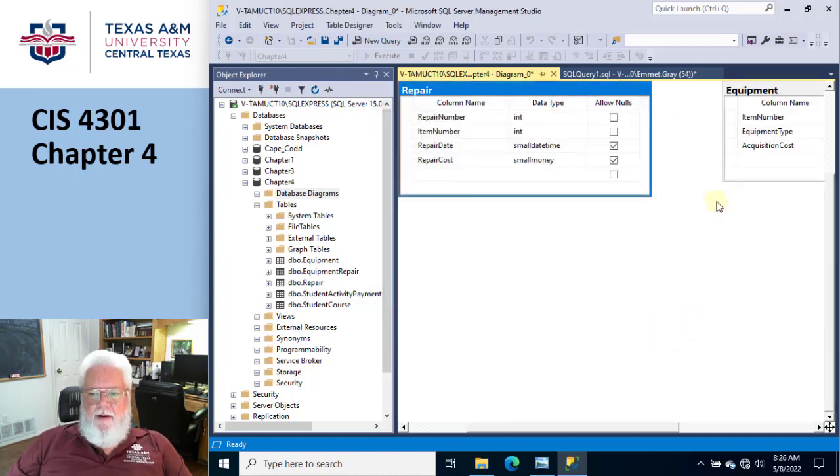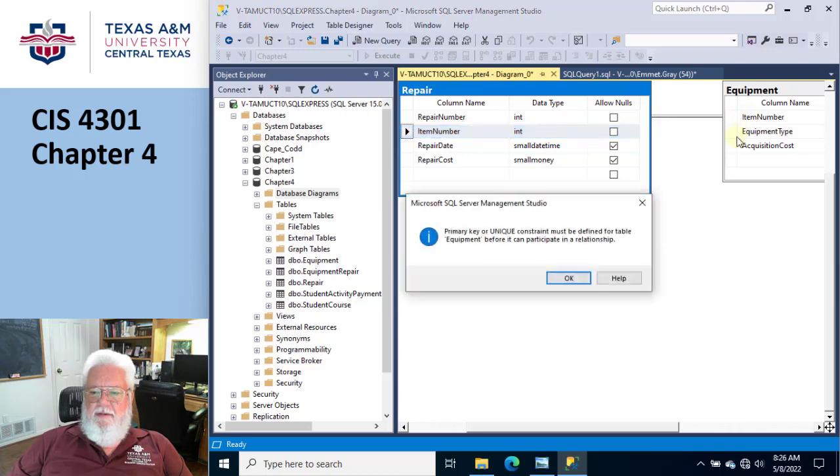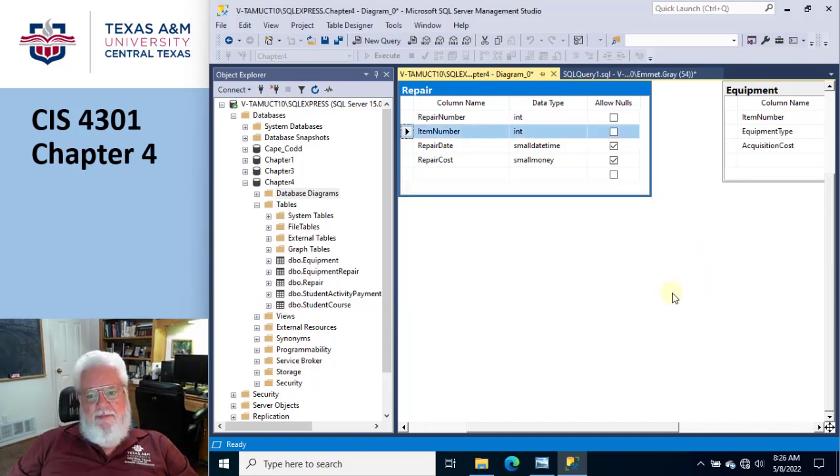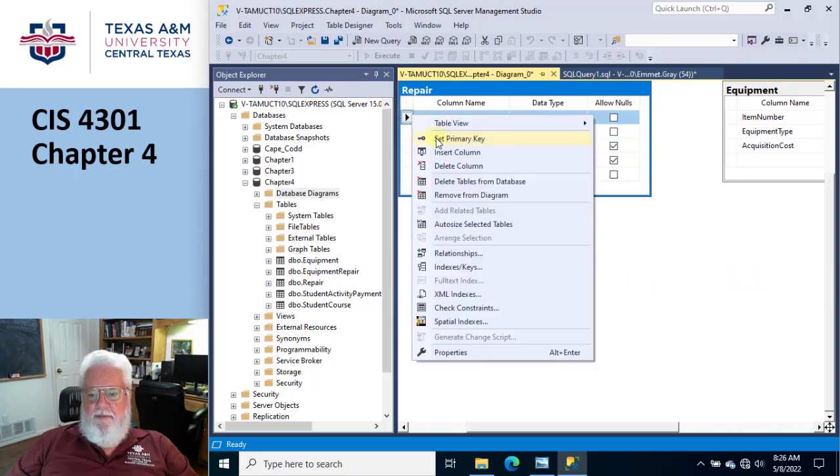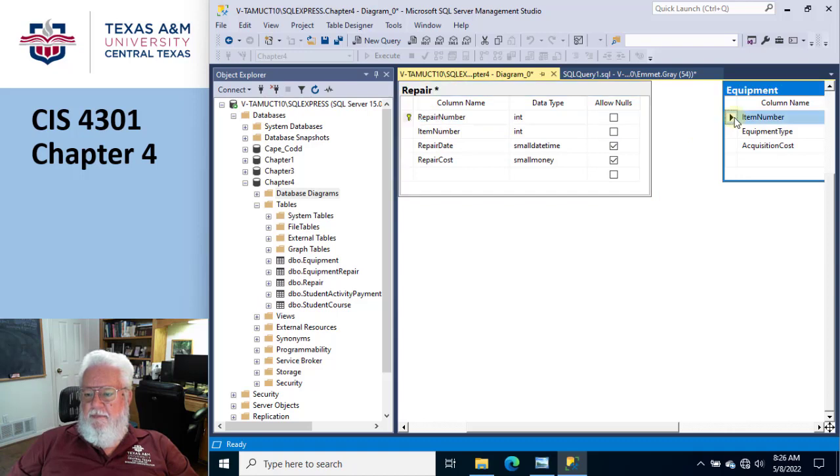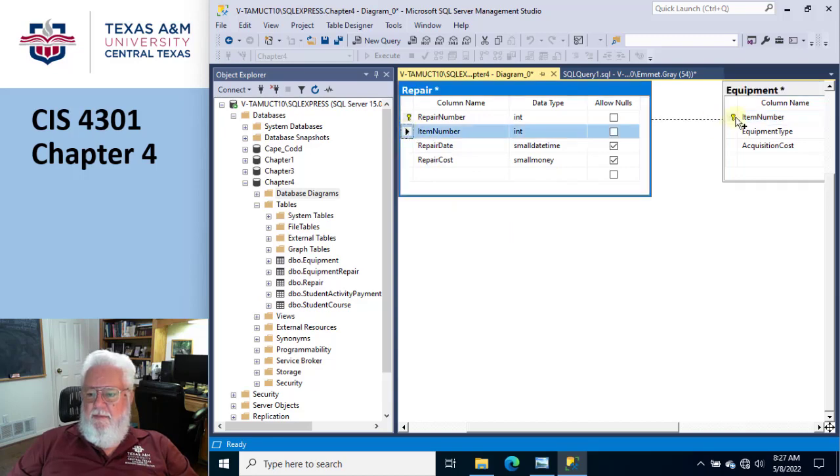Okay. So all I basically need to do now is grab the item number guy and light up the item number and drag him over to the item number on this guy. Oh, I'm sorry. Before I can do that, I really need to give it the primary keys. So this guy is the primary key. Sorry. Set primary key. This guy is a primary key. I don't know if I have to save it to be able to do that or not. We're about to find out.